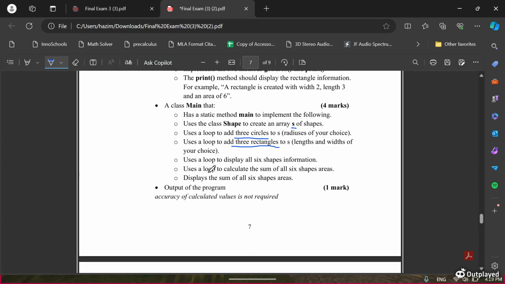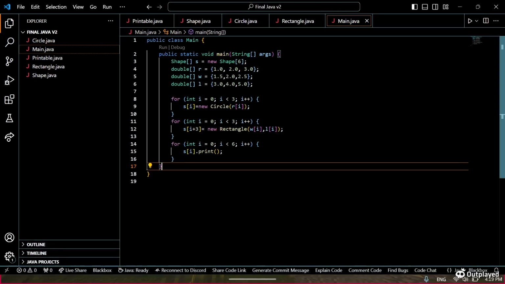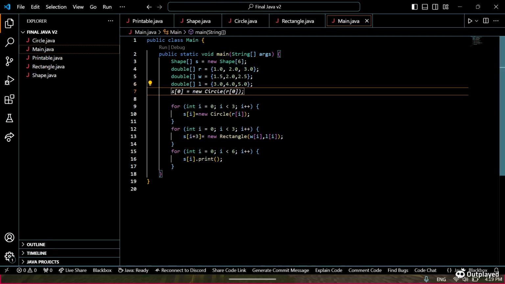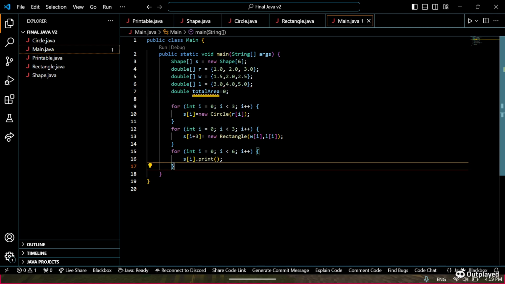And then finally it says use a loop to calculate the sum of all 6 shapes' areas and display the sum. To do this, I will create a new variable called, let's say, double total area, and initialize it to 0. This represents the total area of the 6 shapes.